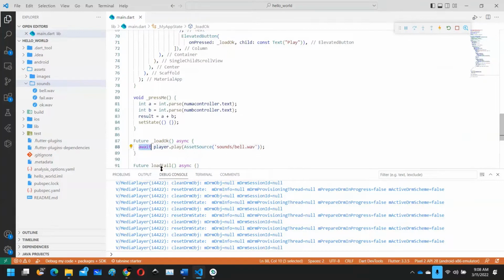So you need to use await and asynchronous because whenever you are dealing with files or internet connections, there's no guarantee when the file or the connection will complete. The file itself, longer file, shorter file, there's no guarantee.